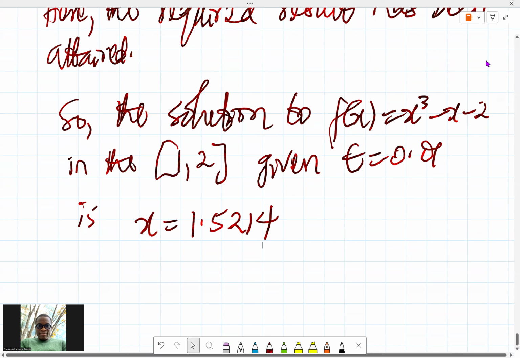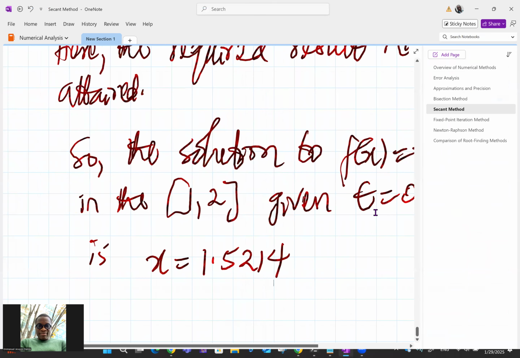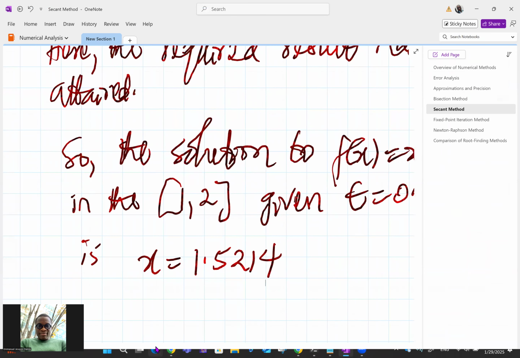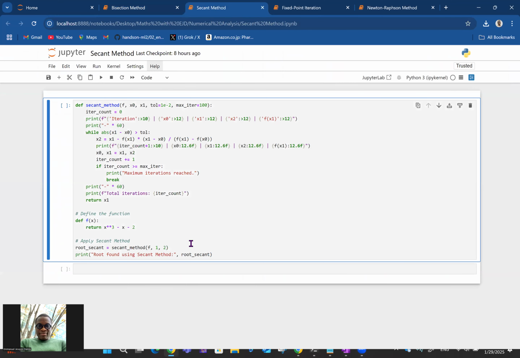For bisection, we had to just stop at some point and then go for Python code. So here we also have the Python code. Somehow I couldn't put the Python code in the description box as I promised, so you may want to follow it right from here. So this is the Python code for the secant method, right? I've improved the code to show us the number of iterations that gave the results.